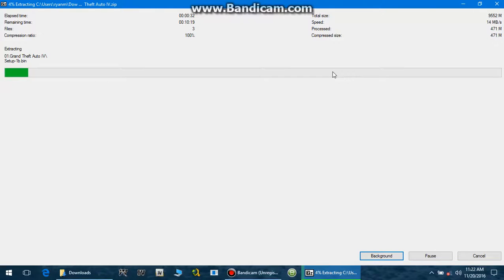It's also the same for the installation, depending on your specs, your operating system, and how fast your computer runs. So that is where we stand on that.